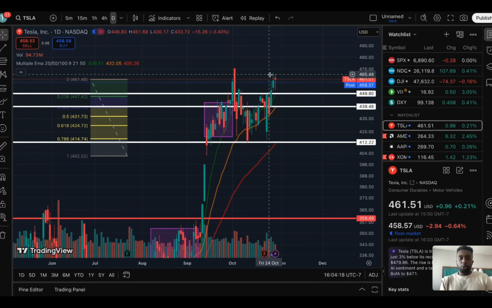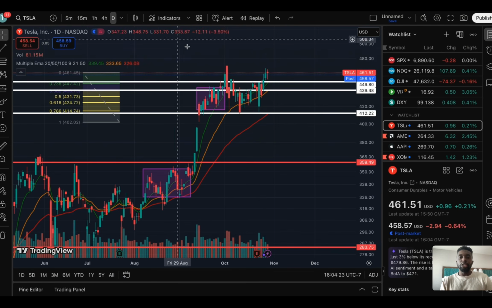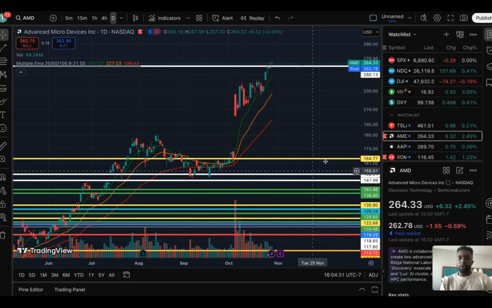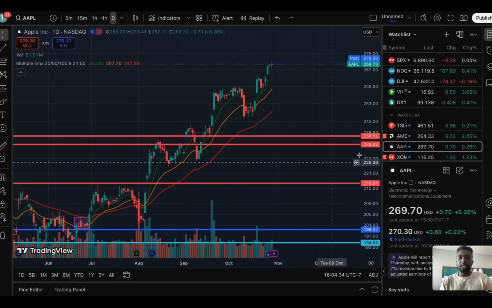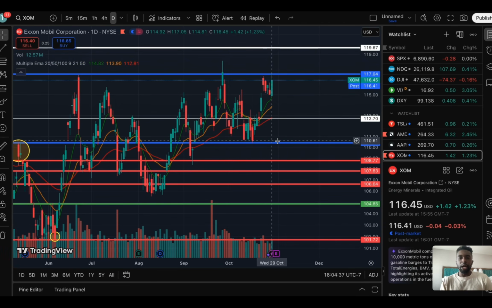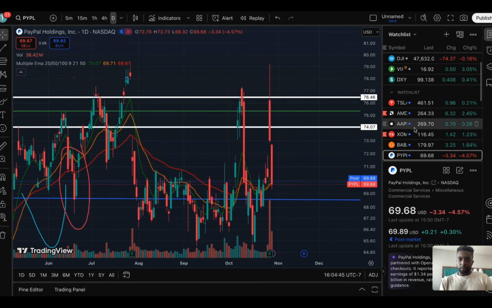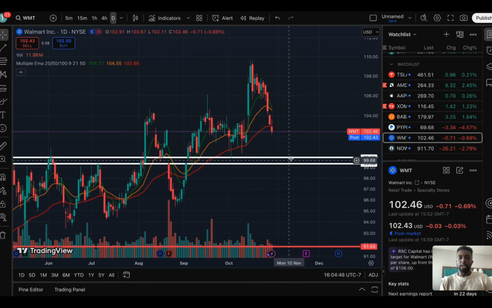So I'm going to start with support and resistance. So obviously I have the Tesla chart on my screen, and this is the daily chart. Now you see a lot of different lines. Now don't pay attention to those lines just yet, because I'm going to go through a different chart, the AMD chart here with different lines. Apple has different lines, different color lines. ExxonMobil, different color lines. Let's just do a couple more. Alibaba, different color lines, different areas. PayPal, same thing again. And I think might as well just do Walmart. Yeah, a couple lines here. So from all the different lines I've shown you in different stocks, there are different prices, different colors. All of those are support and resistance lines.